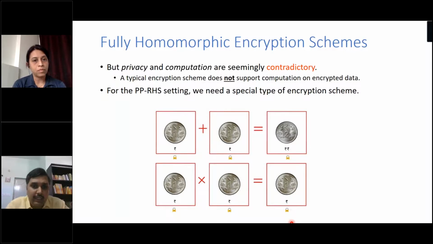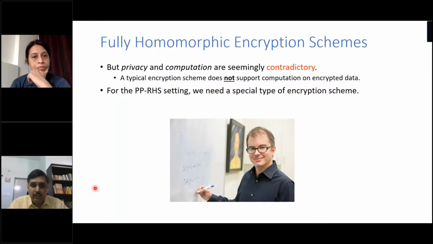And in the second line, you can see you can multiply two ciphertexts without knowing the key in order to generate the ciphertext of the product. The moment you can do addition and multiplication, for instance, addition could be XOR, which is addition over the field of two elements, and multiplication could be AND. The moment you can do XOR and AND, in principle you can do any computation on the ciphertext without knowing the decryption key. This was invented around 2009 by Craig Gentry as part of his PhD thesis at Stanford University.